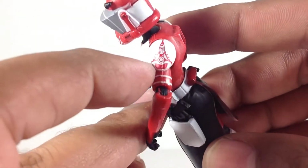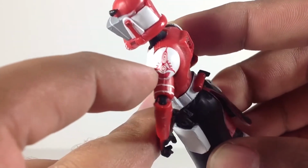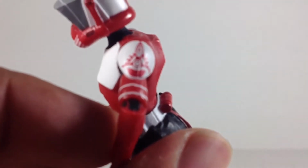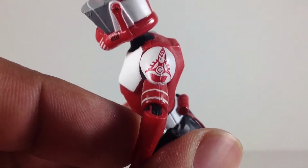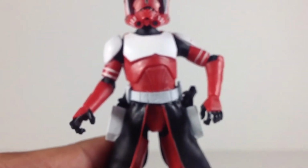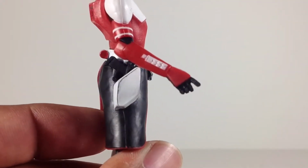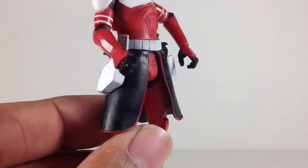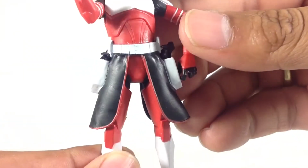One of my favorite parts of the figure is, of course, the Coruscant Guard emblem right here on the shoulder pad. That looks great. Let's get a closer look at that. A little focus, there you go. So that looks really good. And so yeah, I think they did a really good job with the paint apps there. You can see some more white. Some stripes here, and they're on the arm guard there. So yeah, it looks good.